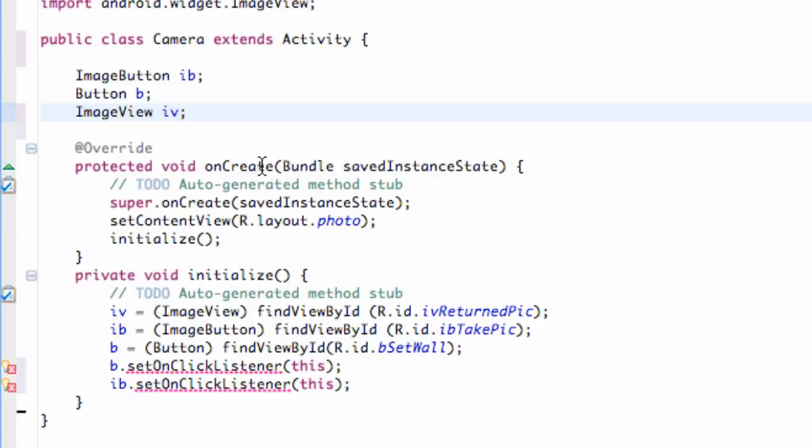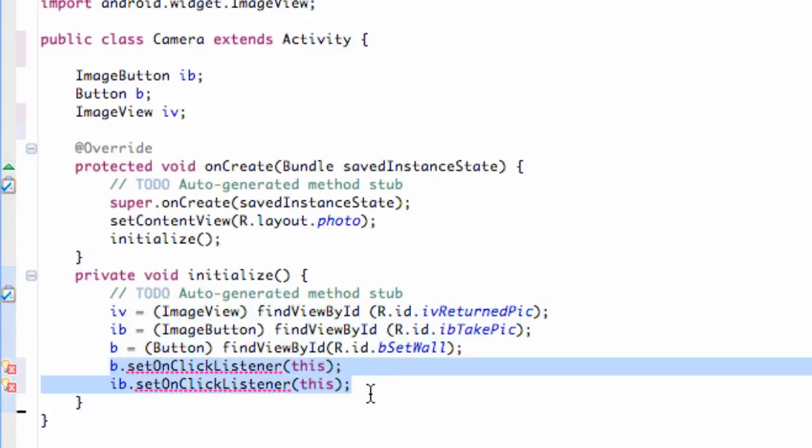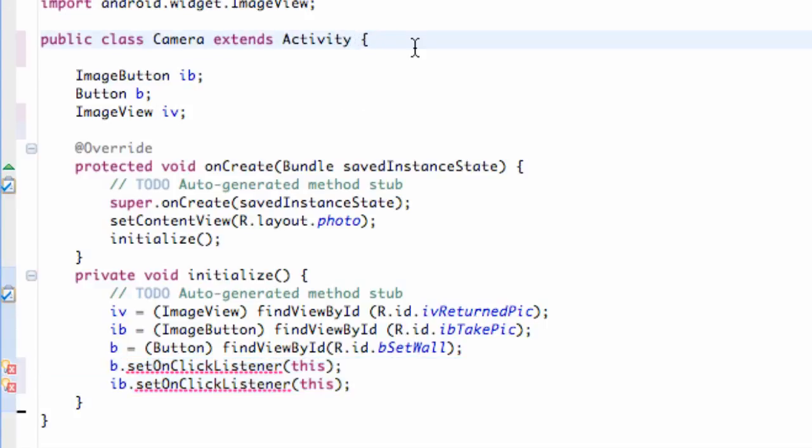I basically set up the general setup for any activity that we have set up so far. I created the onCreate method, and then I set the content view to that XML layout we just set up, and I also created this method called initialize. That's where I set up all my references, and I also set up my on-click listeners. Now, as you can see, I said this, so we need to implement and create an on-click method. For the most part, I just wanted to show you guys that because you guys might have some trouble setting that up.